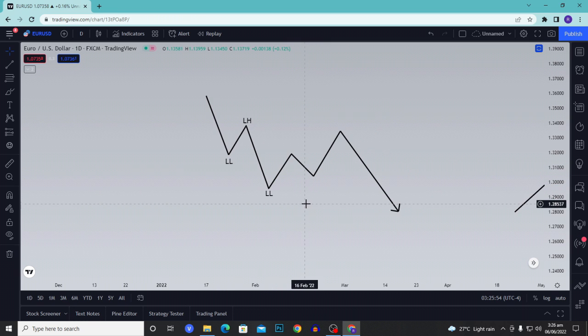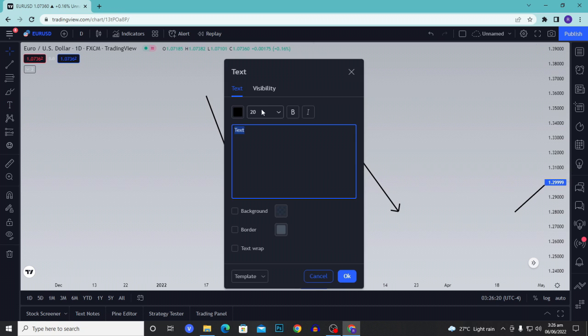But this is where I see a lot of traders mess up. They will see price push upwards like this, didn't break the previous lower high, but then drop down to form what basically looks like a higher low. Let's put it in red because it's wrong. Form a higher low.